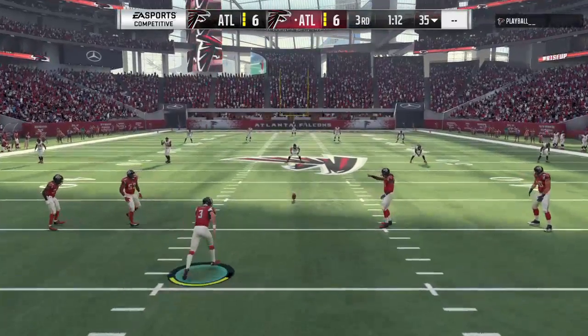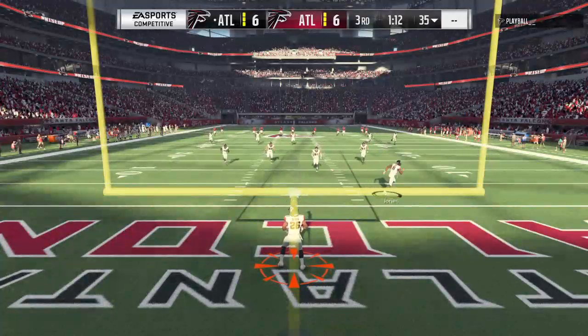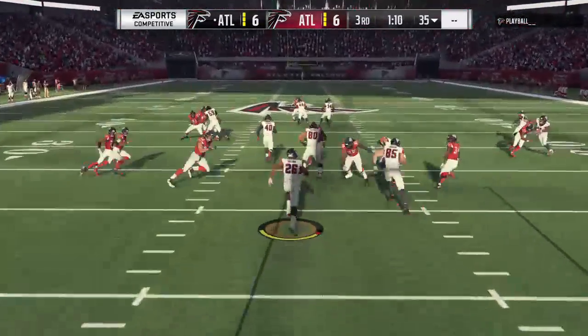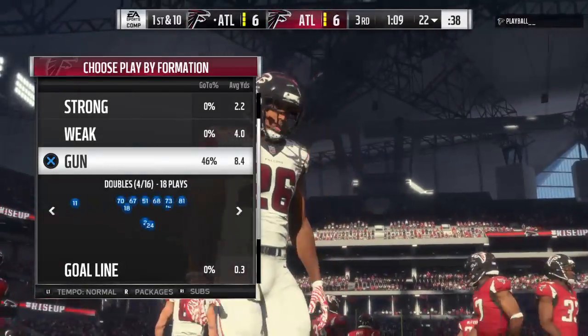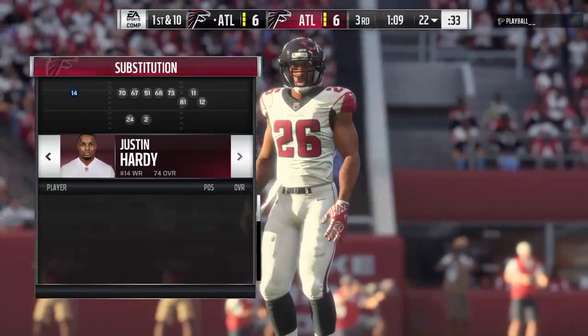And that field goal caps an 11-play drive. That's a lot of offense to run to only get 3 points, but they'll take them. Anytime you can put anything on the board, you run to your sideline somewhat happy. And he'll get it up past the 20 to the 22-yard line. Here comes the Falcons offense. It's their first possession of the 2nd half now.